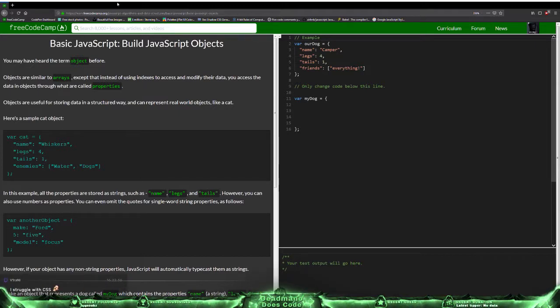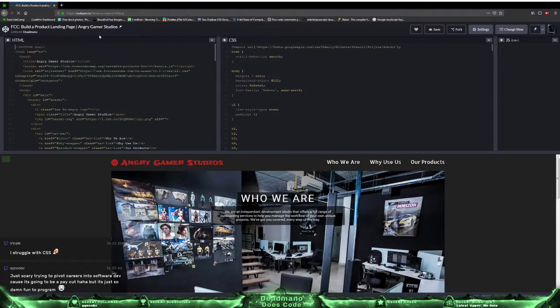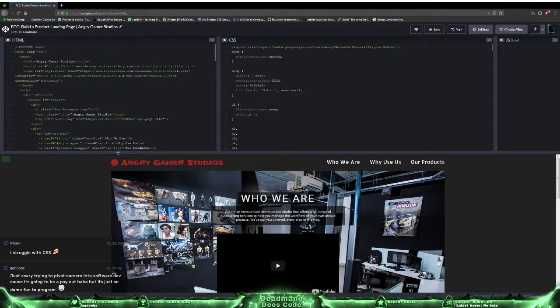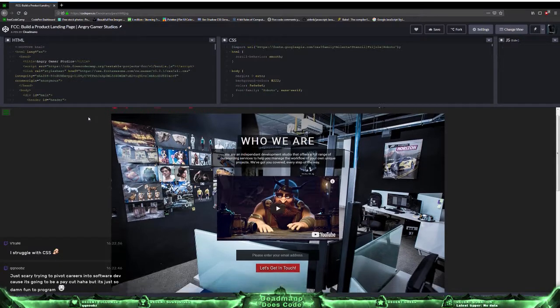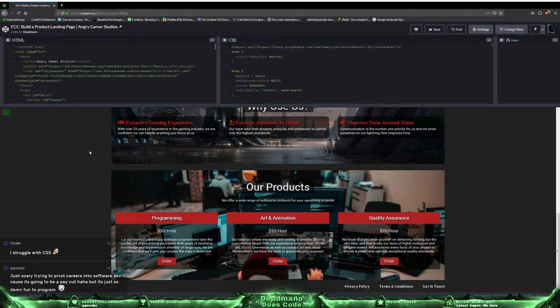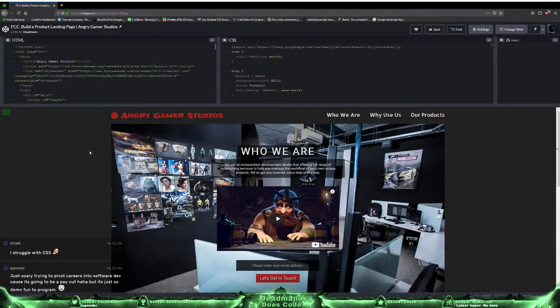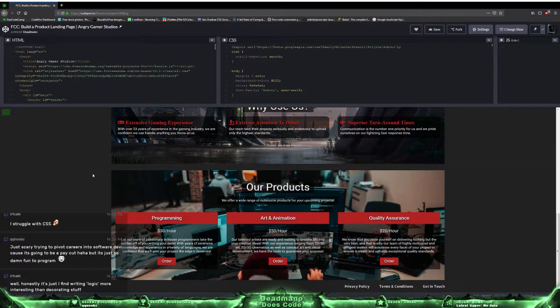You struggle with CSS? So then you can mock my product landing page, because I built this from the ground up. And a lot of thanks to Christopher and H3H3, who's not here today. That was amazing. You should have seen how it looked in the beginning. I think Christopher remembers. It was red blocks and green blocks, just so I know where the elements are.